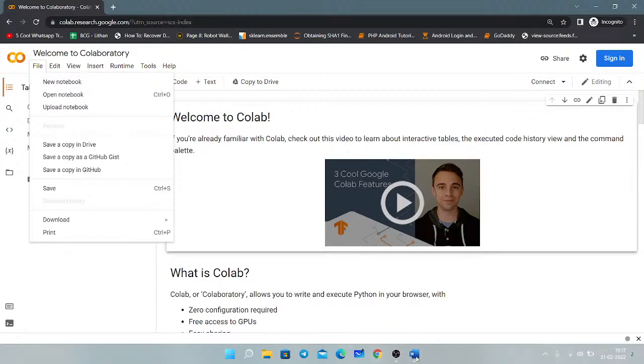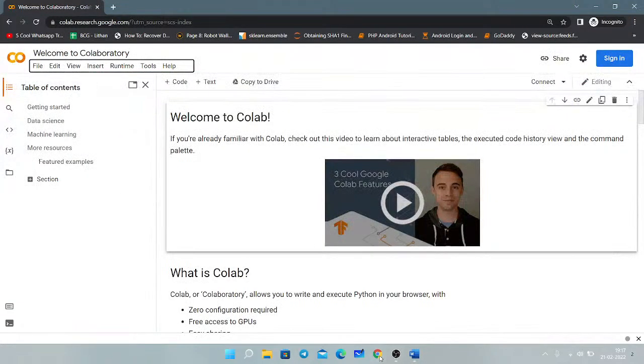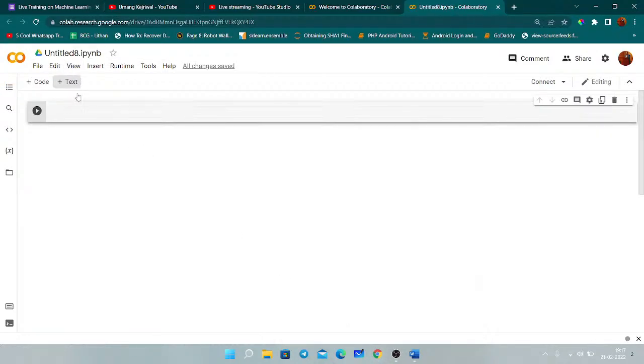Okay, so now I'll come back here. This is the file name that you are going to create. If you see the extension of the file name, it is IPYNB, which stands for Interactive Python Notebook. So this is a notebook extension. You don't have to change this extension, leave it as it is. But you can change this file name.